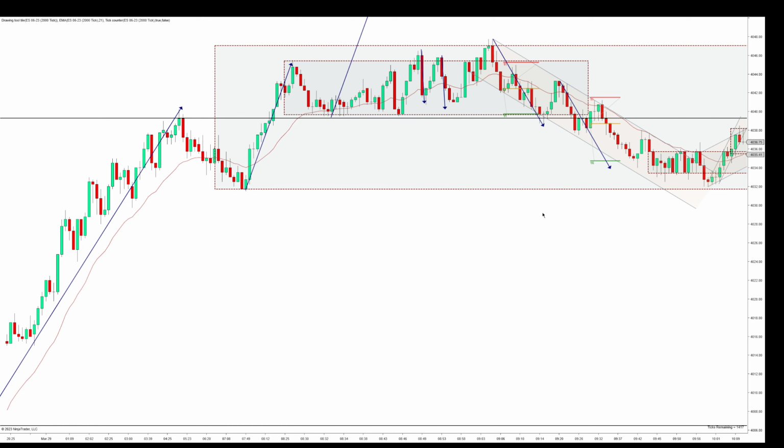You don't want to push it really far down. You don't know it's going to be a super successful fade. Once again, it did just get below the EMA, so you'd want to be careful. You just want to get out at the nearest resistance. So that's just 1-to-1 there.